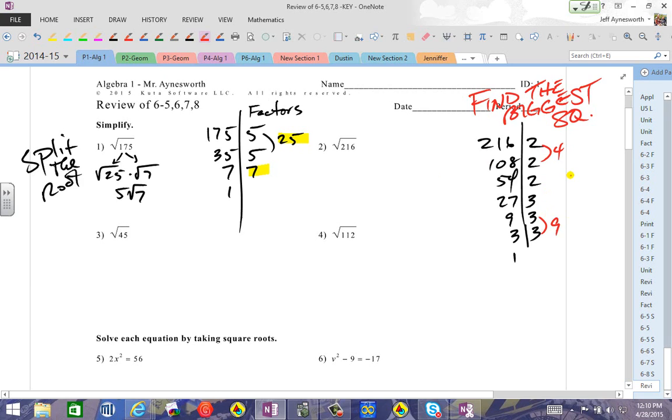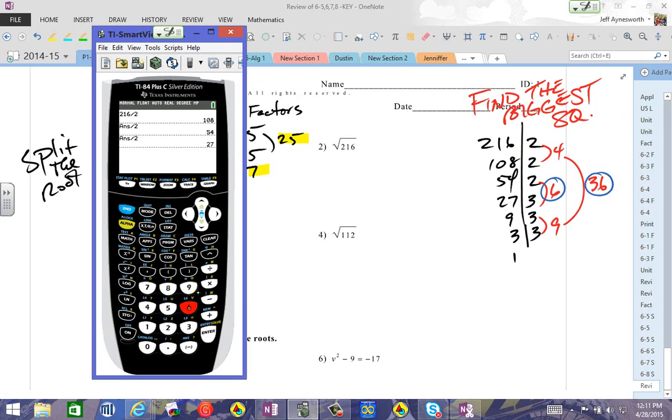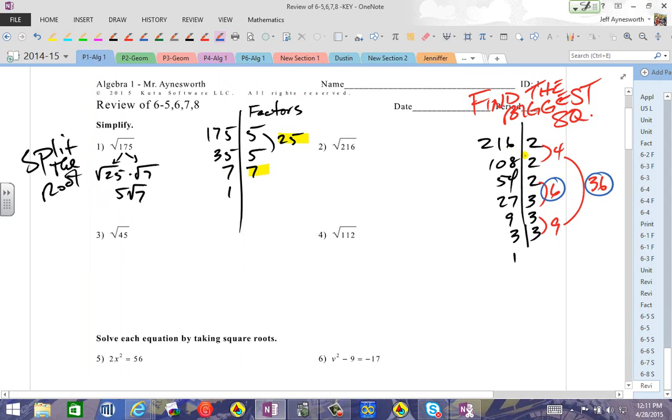And what I told you guys in class is that 4 times 9, or a square times a square, gives you a bigger square. And that's 36. The only two factors I didn't use are these two in the middle here, the 2 and the 3, and you get 6 there. So what are the factors I need? I need the 6, and I need the 36. 6 times 36 is 216. You can verify that. See, all these factors on the right multiplied to the original number, right? So those are the factors. So we're going to split the root, and we're going to rewrite it as a root times a root. So we got root 36 times the square root of 6. So we split the root again, and then simplify, and we get 6 root 6, or 6 rad 6.